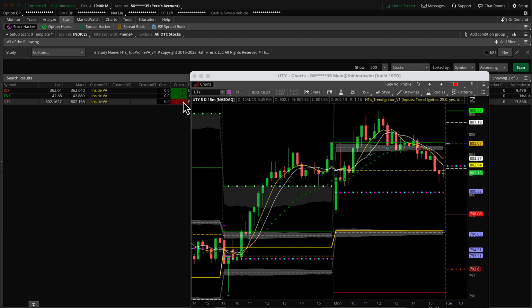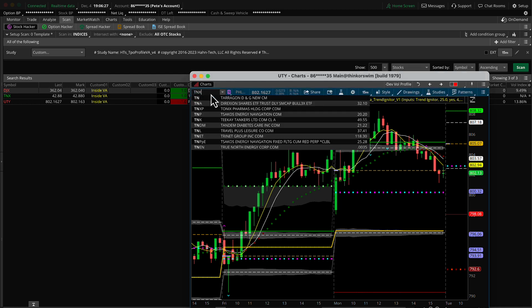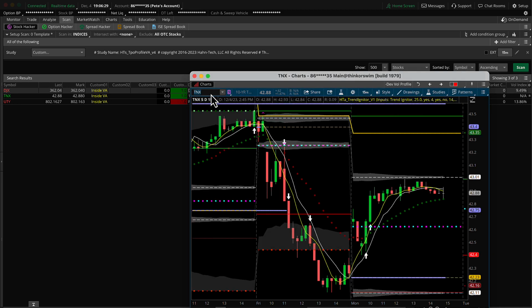And you can see that it has a bearish dot on the final candle. So that is the conditions that we see present on the chart. So we can go ahead and take a look at some of these others. You can see that's within the value area.